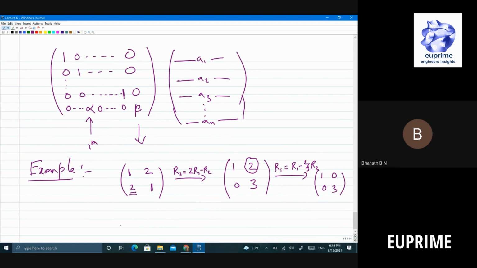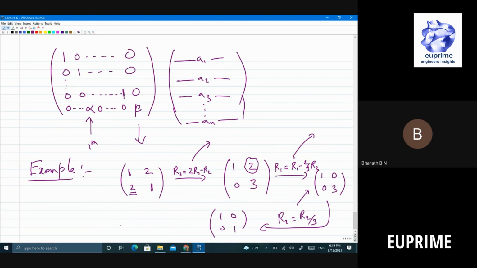R2 by 3, right? Because alpha times a row. So R2 is R2 by 3. So this gives me identity, right? All these are elementary operations which are invertible, right? So what is the inverse of this matrix? So you have to find what is this matrix, what is this matrix, what is this matrix. Take the product, that will be your identity matrix, right? Is that fine? So this is very, very important.